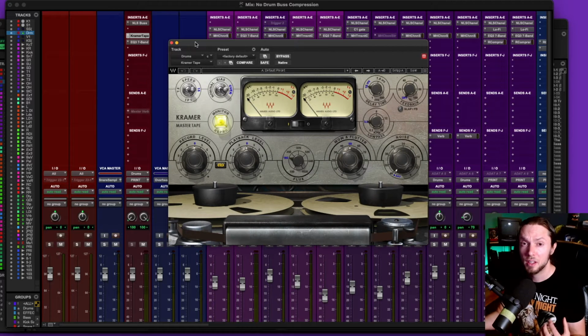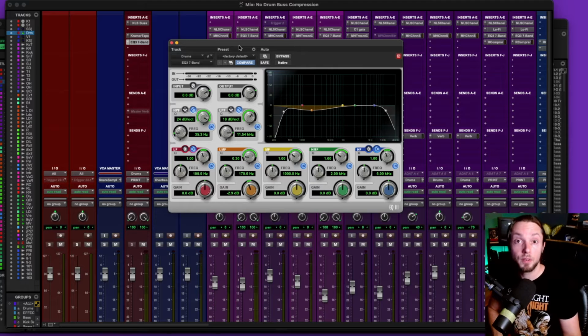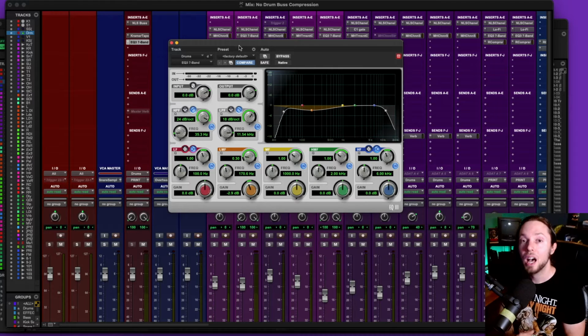I wouldn't really consider this deliberate compression. It's just kind of emulating an analog console and an analog workflow. And then of course, I have a little bit of EQ, just rolling off all frequencies below 35 hertz and all frequencies above 12K, and this is only on the shells. So again, whenever you want a nice open sound in your production and you want the drums to sound very natural and sat into the mix, try utilizing no drum bus compression. It's an option that a lot of people forget is on the table.